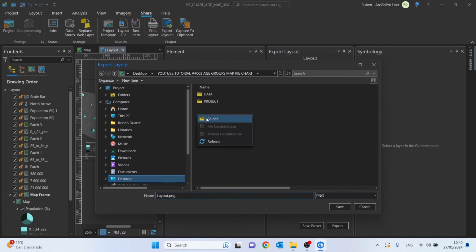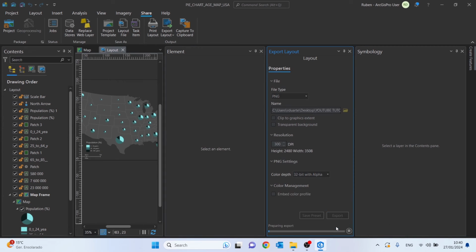In this case, I'll create a new folder. I will call it layout. Double click, and I will give a name to the map, age_groups_USA_states. Save, export, and it's finished.